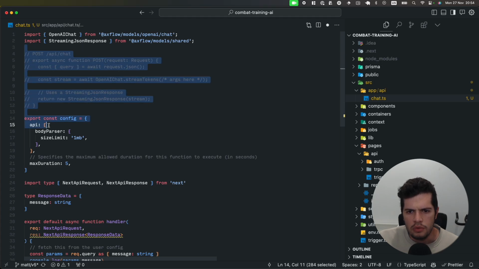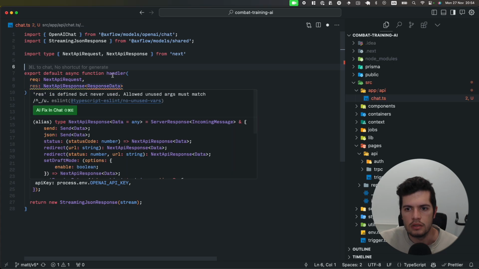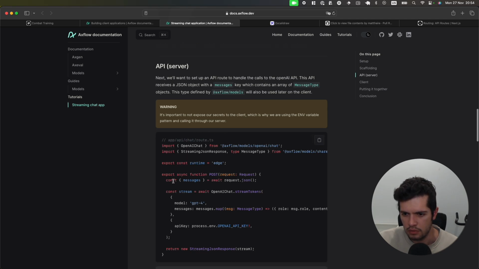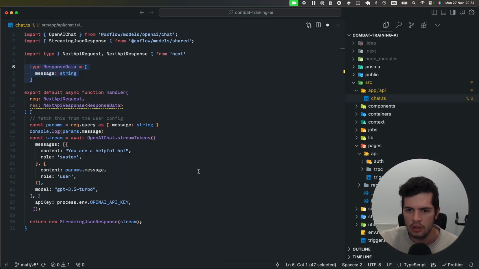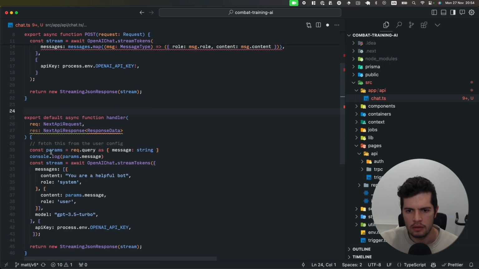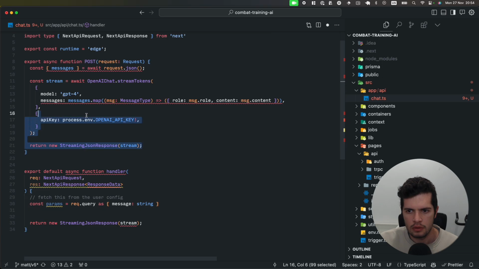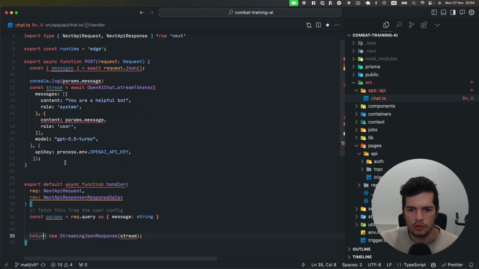So let's get rid of everything we don't need here. Response data is not needed. Actually, I've got a mix of stuff here now. This is runtime on the edge, so let's just copy what we need here. All right, we need this part, and then return this at the end.